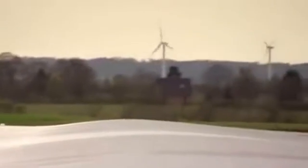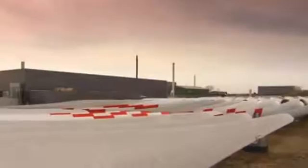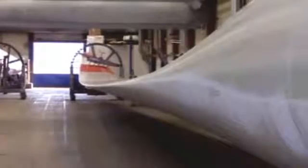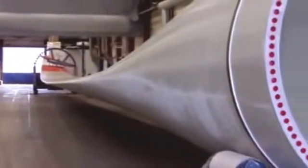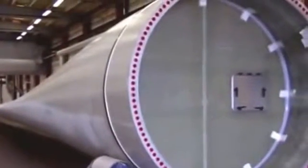Now he must find a manufacturer. But that might be a problem. The Bahrain World Trade Center requires only 3 generators and 3 sets of blades. For many companies, the order is simply too small. Another hurdle is size. The new trend in wind energy is megawatt blades. This is the largest blade in the world. At 61.5 meters, it dwarfs the 13-meter blades required for Bahrain.